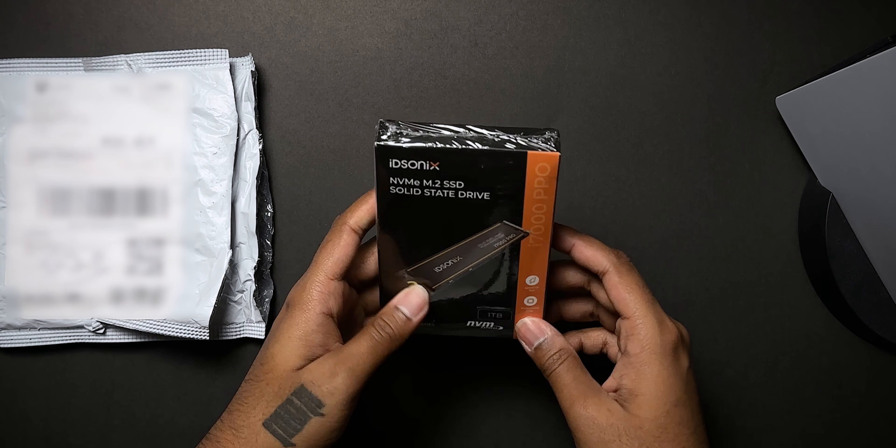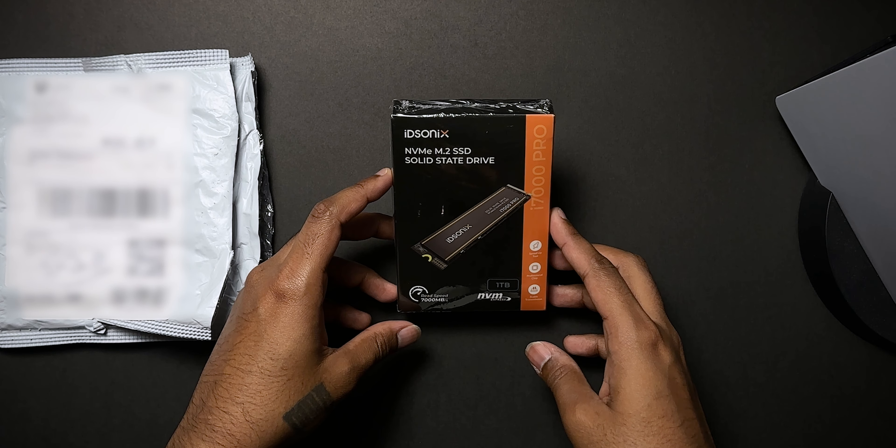I got this PS5 like last year, and so far I've only got one game on a physical disc, even though I have a physical version of the PS5. You get better offers on the PlayStation Store and it's just easier — even if you buy a disc you still have to download another 90 to 100 gigs online. So storage is pretty important for PS5. The PS5 only has around 840 gigs, but it does have an M.2 slot inside so we can expand the storage.